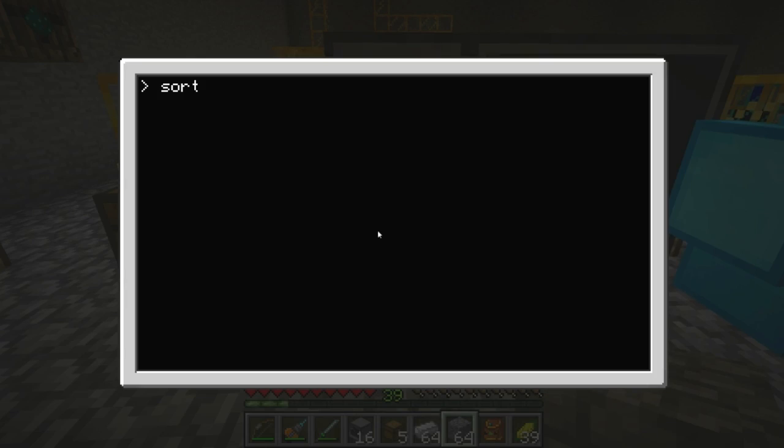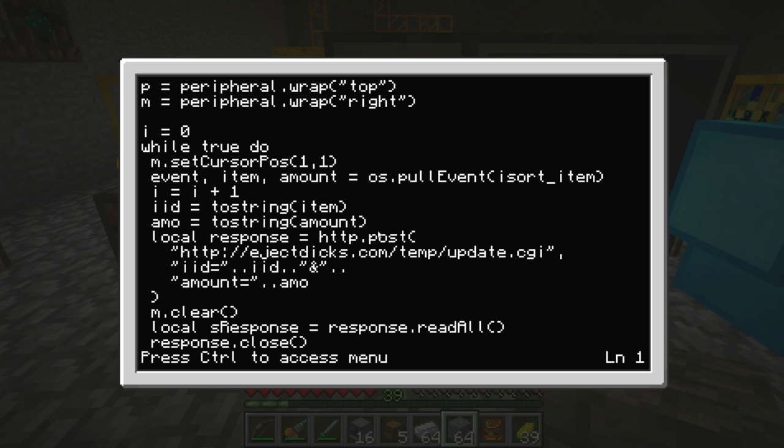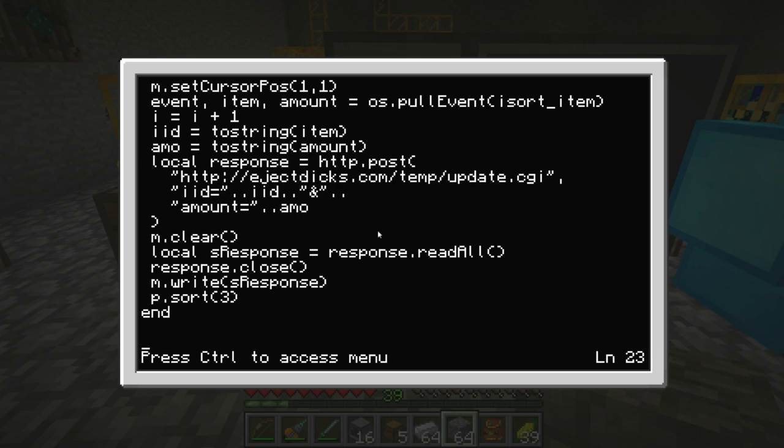So this was just a simple program to show you guys it pulling the information from the database. The next script I want to show you guys is the update script. This is the script I'm going to be using as items come in. Some of the stuff's going to go away, obviously, like the cursor position. But anyways, the incoming items, here they are, the item and the amount. Putting all that into a string, and then I'm calling the database to update it with the item ID and the amount that I'm receiving. That's as simple as the script gets.